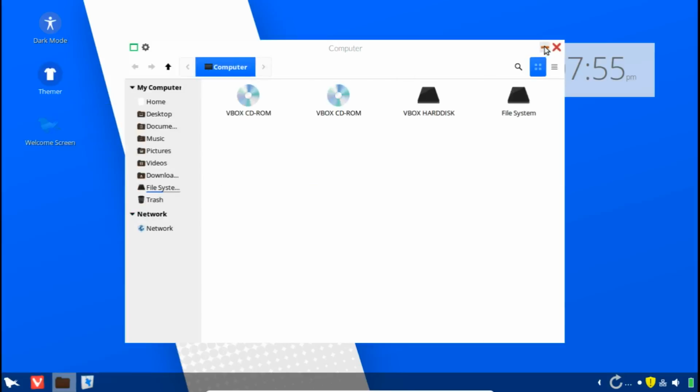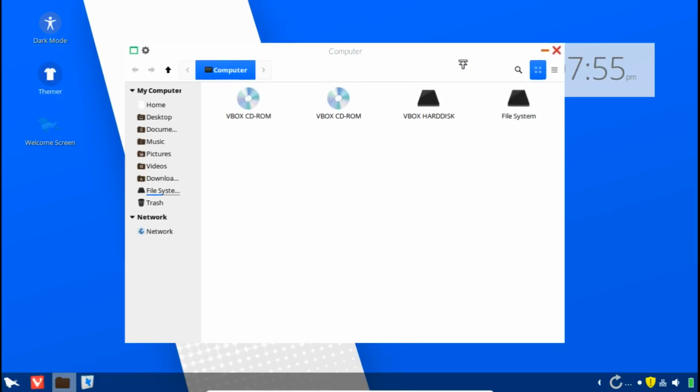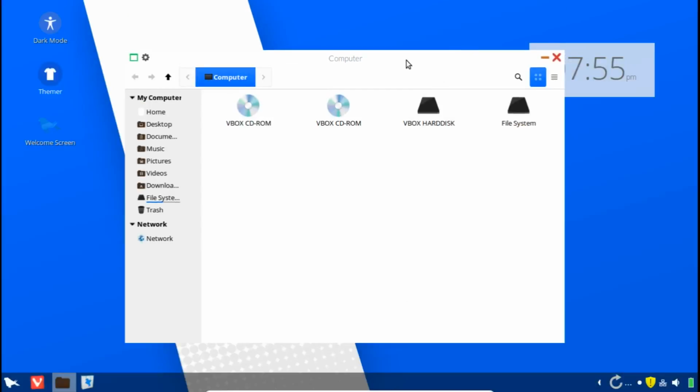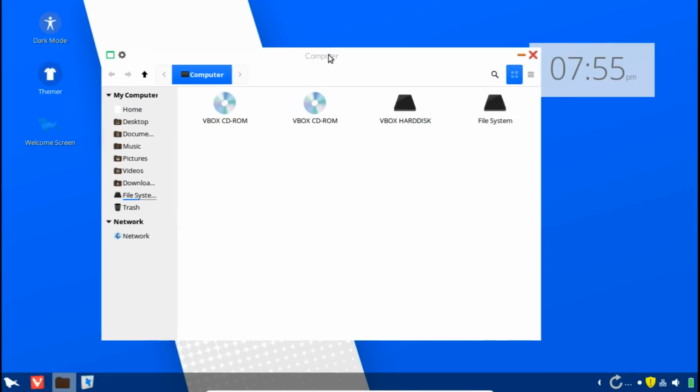Alright, so right here you can see this is definitely not the same as the Cinnamon you are used to with Linux Mint. They have customized it themselves with their own theme. So it does look a little bit different, actually. A lot different from what you would normally get in a typical Linux Mint desktop.